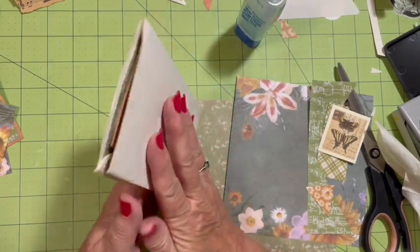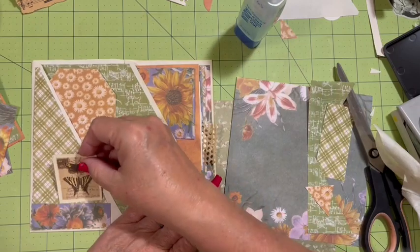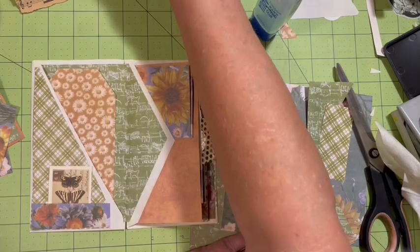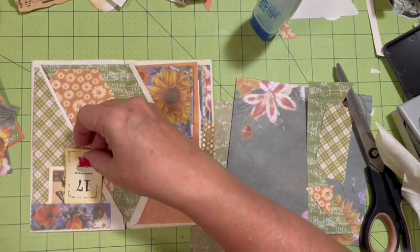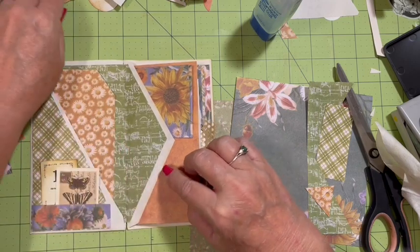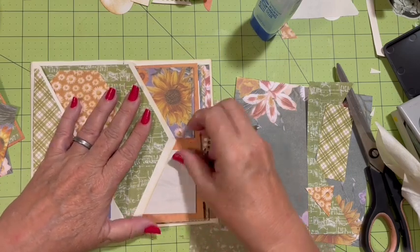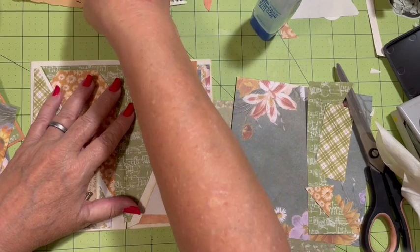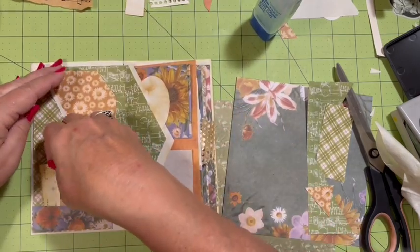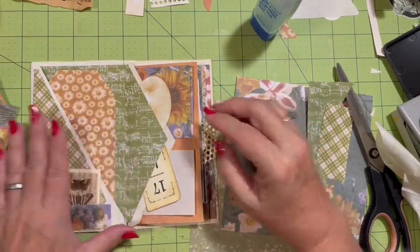Okay, so your 2 envelopes. Remember, we put them together with this here. I did all of this in this video, so you can go ahead and rewatch the video to see what we have done and how we got these things. So that's going to be a fun little pocket there, and we're going to want something for here. I'm going to just put this little square in there for now. Then we're going to also want some things. This is for a video that I have coming up, but you're going to want a little something in each of these pockets. Okay, so we'll be making those on next Monday.